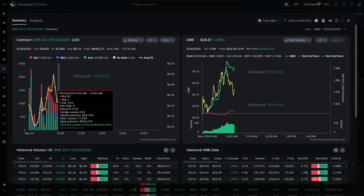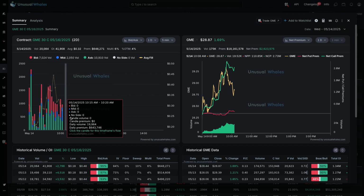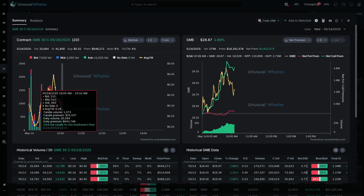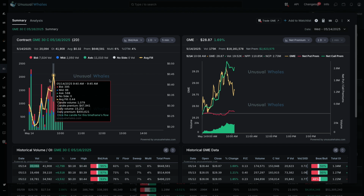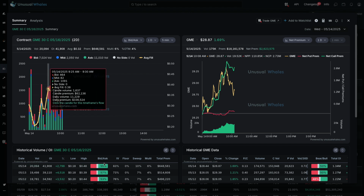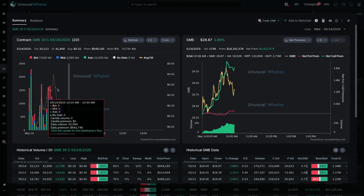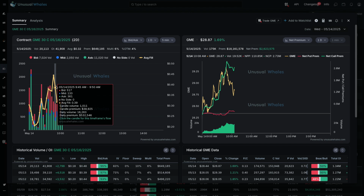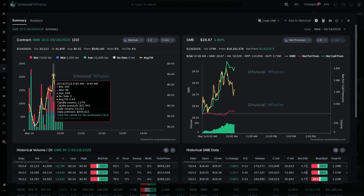Now, some people probably took their gains because you can see the red, which would be indicative of selling, bid. And green would be ask, indicative of buying. So, for example, could be buy low, sell high. You could also think, hey, I don't think GameStop will close above 30 this week, so I'm going to sell some of those. You might have taken advantage of that because the IV today was 84% on those. So the IV did spike up a little bit on those calls. So maybe that's something you took advantage of. I'm not sure. Always different ways to trade the stock and trade the options in that regard.